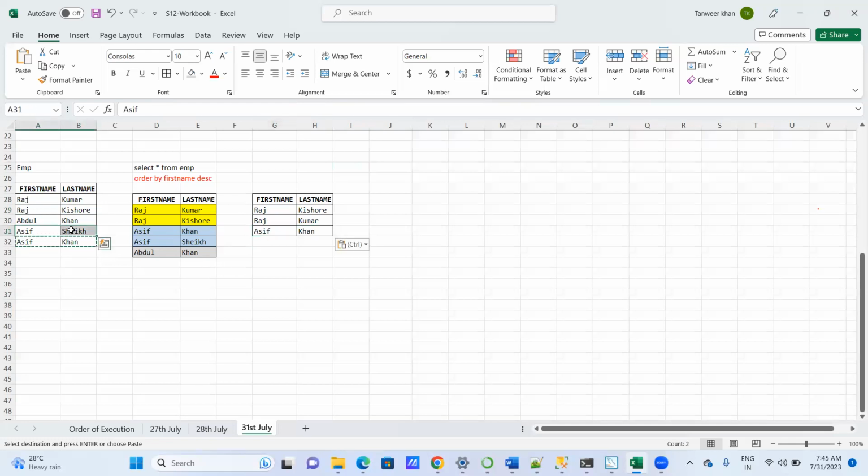Last name is in ascending order, right? Yes. Then at the last, Abdul Khan, right? Yes. So this is what my manager wants in the output. If the first name has the same value, then last name should be in ascending order.